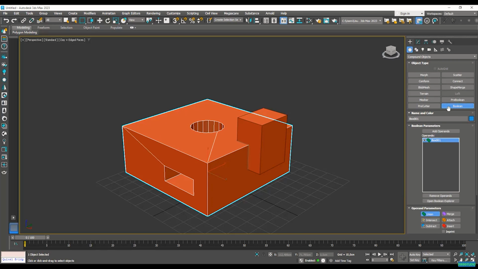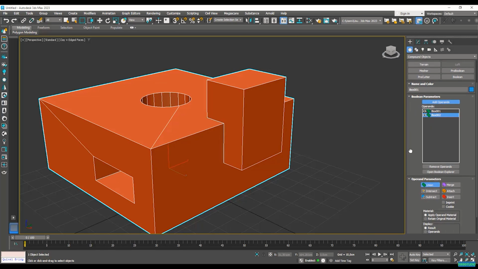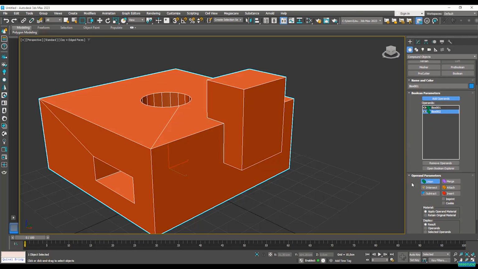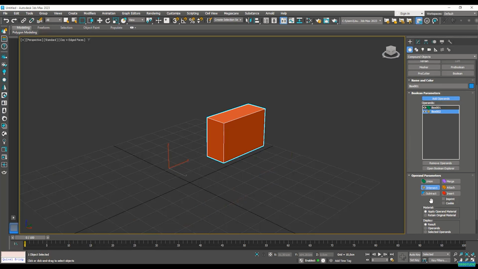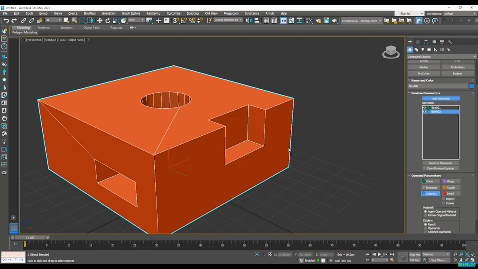Now Boolean acts in a different way. It's actually just telling us to add some shapes to this list here. The only one that's here is the original box, so let's add the operands. I'm going to start with this one. And you can see inside the operand parameters, I have the union selected. But what if I just want to create an intersection between these two geometries? I'll be left with the object that was intersecting. Now let's select the subtract, and you can see how easy it is.